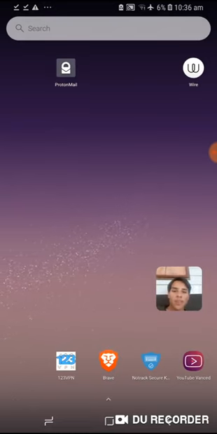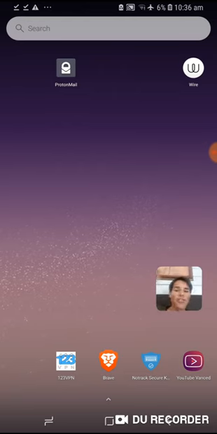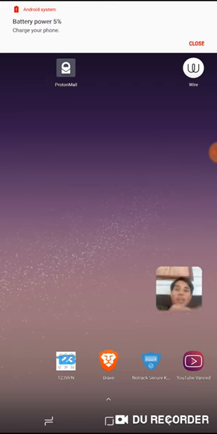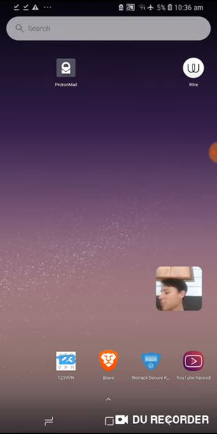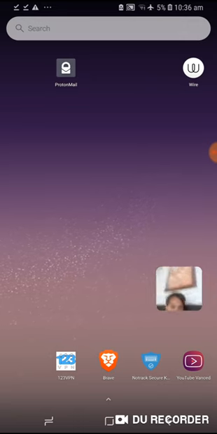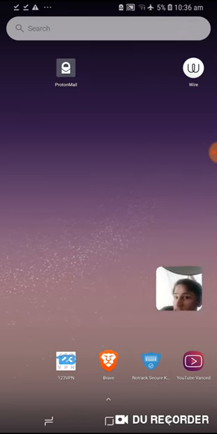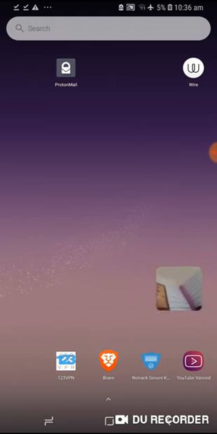My next recommendation, email provider. If you guys use Gmail, get rid of Gmail. And if you desperately need your Gmail, if you desperately utilize your Gmail, get rid of Gmail ASAP. So I'm going to plug in my charger real quick.